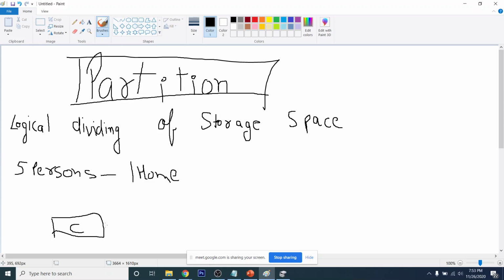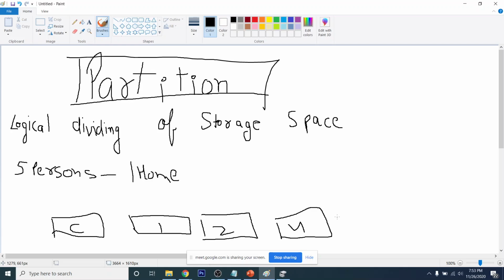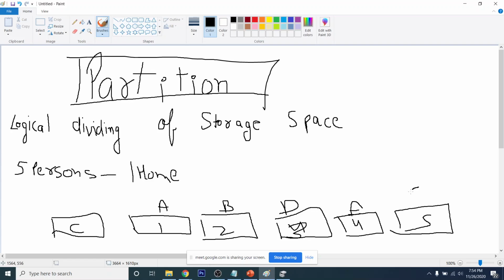You can name it C, and then assign rooms to everybody: one, two, three, four, and five. To make it clearer, the computer makes it C, then A, then B, then D, then E, then F. This is how the partition works.